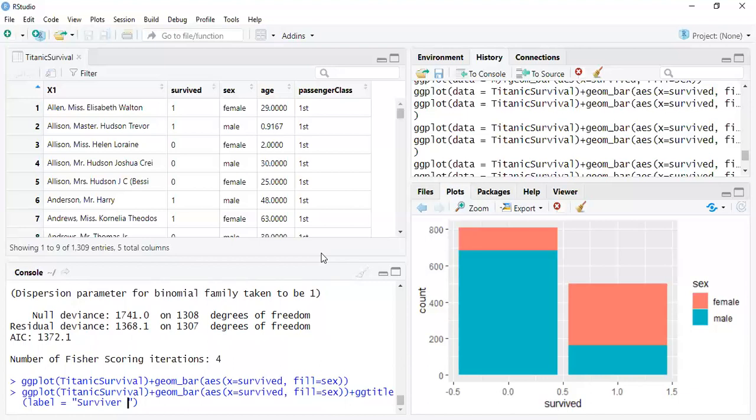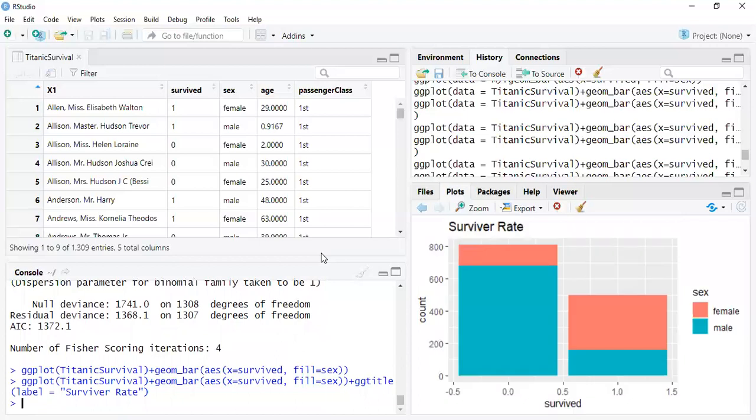And you know, my spelling is terrible, so I hope that's right. So anyway, survivor rate. So then what we get here is, you know, survivor rate. So you can basically do something like that in your own final paper, and you can build on this. I just kind of wanted to do this quickly so people know, oh, wow, that's a cool way to just build a simple chart.